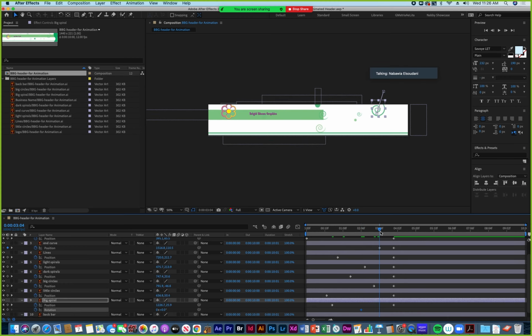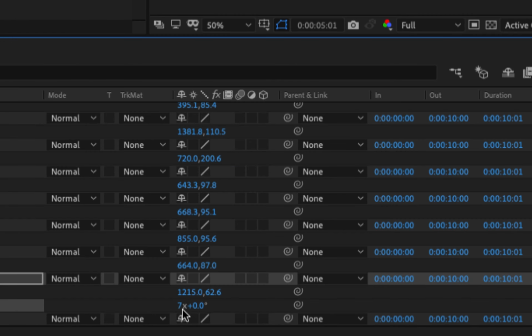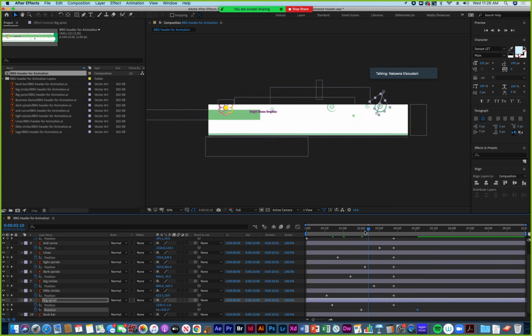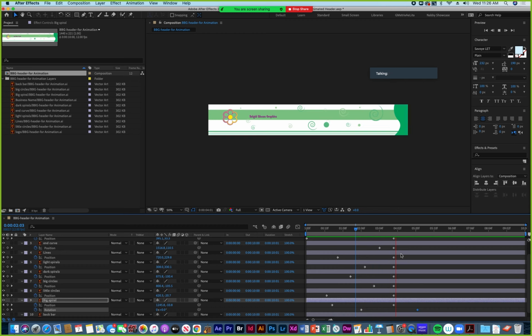I move my playhead forward, and maybe I'll have it continuously spinning after everything stops there. So I go a little bit past that end keyframe for position, and I say I want it to be spinning 7 times. So I click on the number, type 7, press return, and now a new rotation keyframe appears, and now it's just going to be spinning around as it comes in. Maybe that's a little too much. Maybe I want it to stop actually at the point where everything stops.